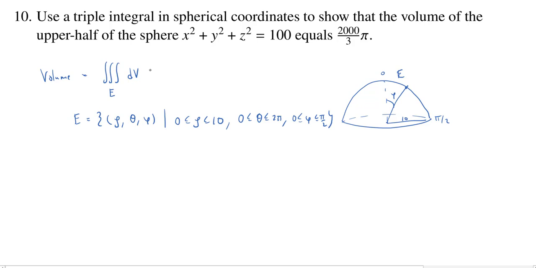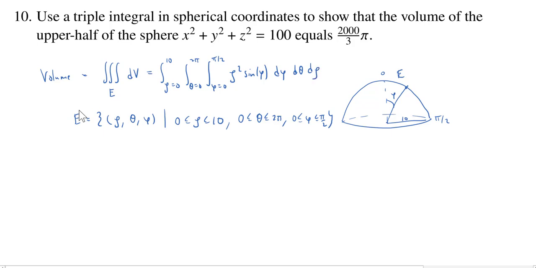All right, so we're going to be able to rewrite our triple integral in spherical coordinates as an iterated integral. Rho can go from 0 to 10. Theta goes from 0 to 2 pi. Phi is going to go from 0 to pi over 2. We have the constant function 1, so we don't have to evaluate that anywhere. But when we convert dV into spherical coordinates, we get the Jacobian, or what I call the cost of doing business, and it's a rho squared sine of phi. Okay, well, I guess I'll stick to the same phi I've been using. Okay, and then we have d phi, d theta, d rho.